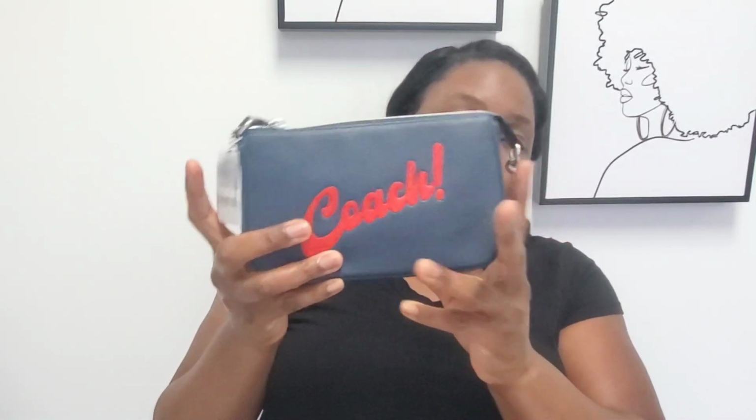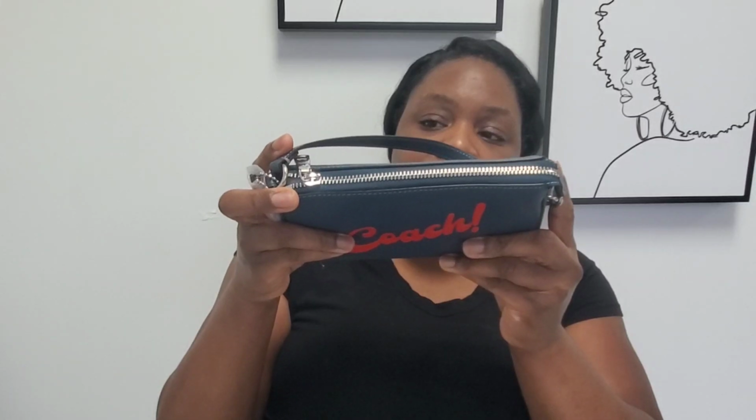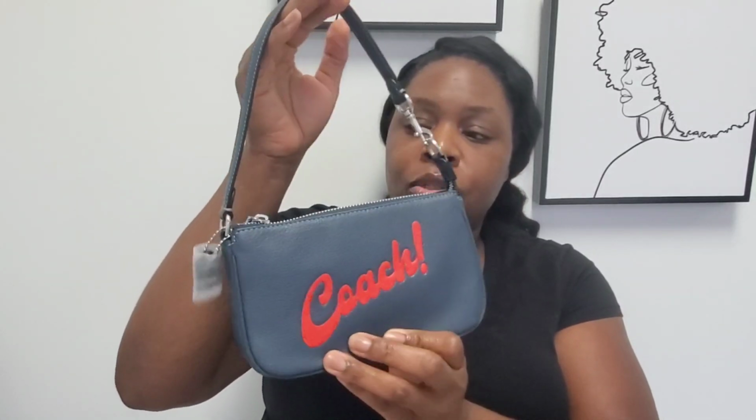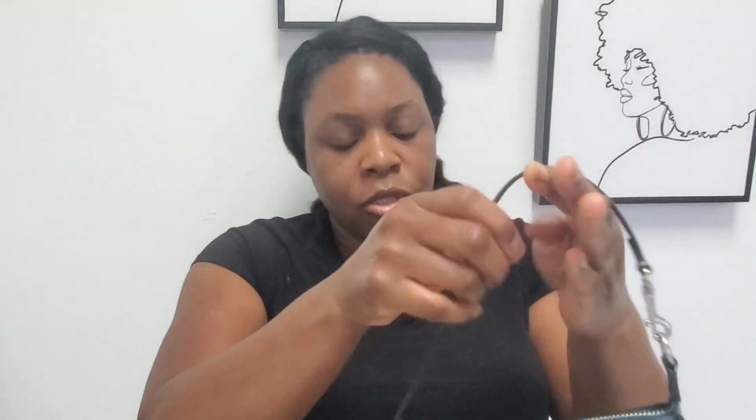Now I know you guys have already seen the Nolitas a million and one times, so I won't go into too much detail, but it does have Coach written in the front in red. The hardware on here is in silver. It does come with the top handle that, as you can see, is detachable on one side. I've been seeing a lot of people wear this on their shoulder as well. I will try to put it on my shoulder real quick. Oh, it actually fits, y'all. That's so cute. All right, guys, so that is the Nolita 19.